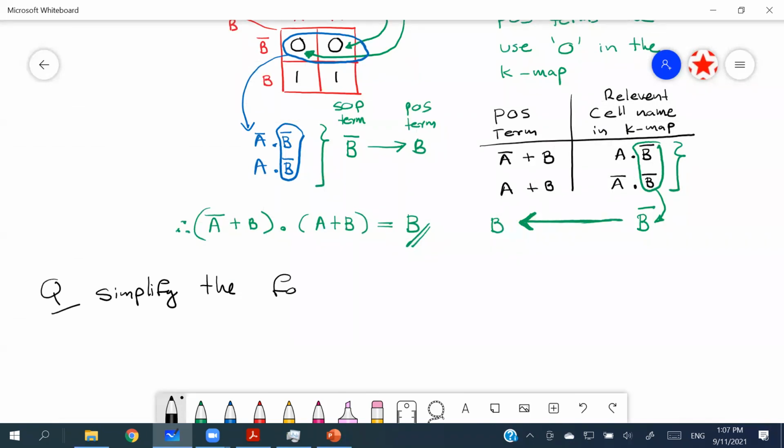Simplify the following POS using K-maps. Right, so the question number 1.